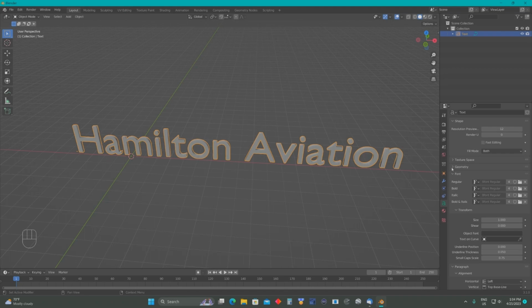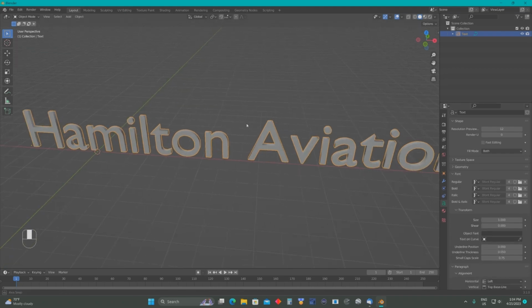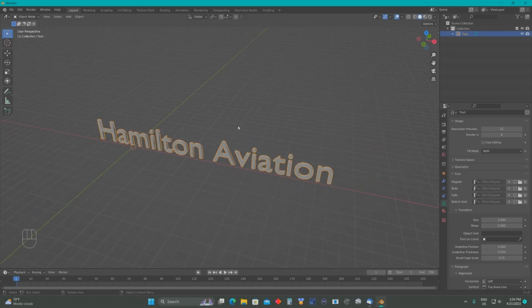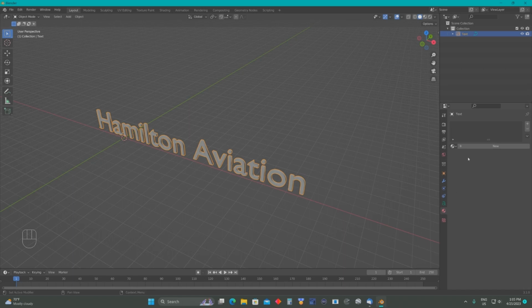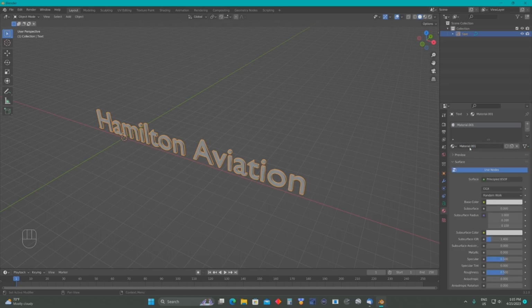Okay, now that you've done that, you want to give it some color. So the way to do that is come down here where it says material properties, click on that. Come up here where it says new. Okay, one thing I forgot to mention.